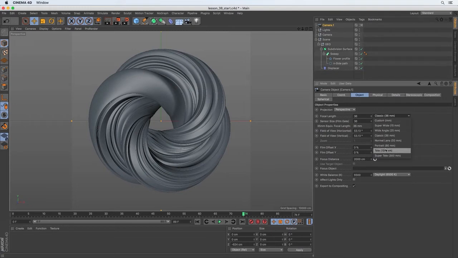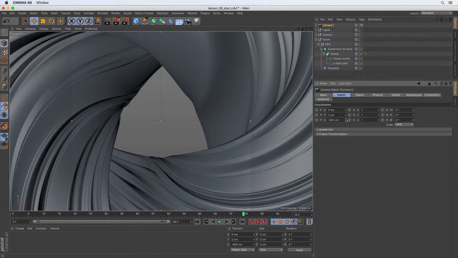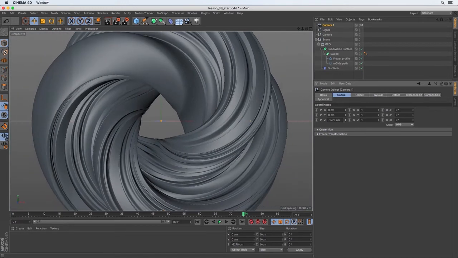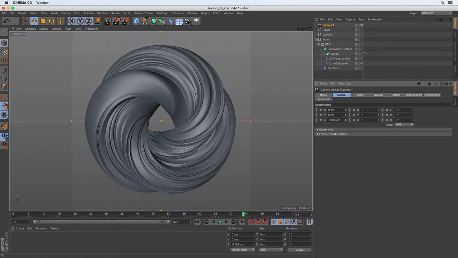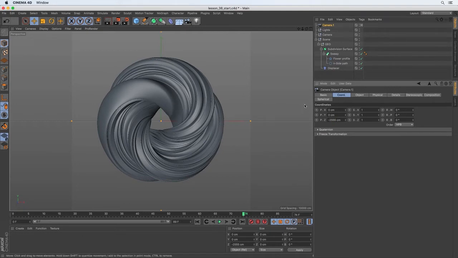I'm going to choose the telephoto lens, the 135 millimeter lens. And now I need to move the camera further back because it's a long lens. I'm going to go further. And let me type in a value here, 2555. So that framing is done. We have the distance correct now for the camera. Let me move it into the camera folder.